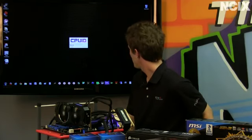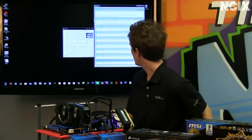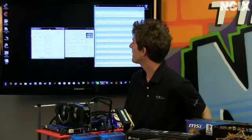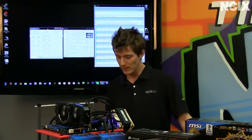Moving along, CPU-Z, Prime 95, and we are dialed in at 4.2 gigahertz. And when we load up the CPU, it's actually running quite cool. So you can see MSI has tuned their OC Genie to not really increase the voltage very much, but go for a less aggressive overall frequency than what we did on our own.